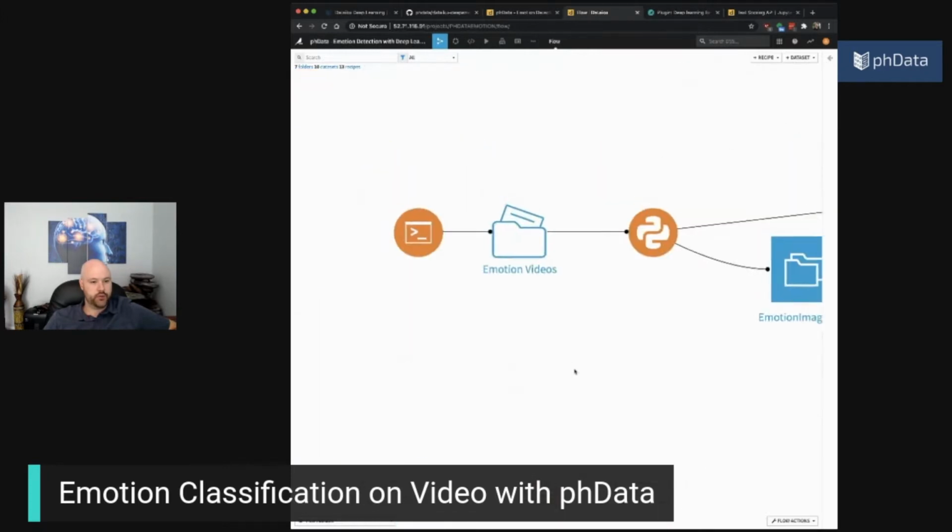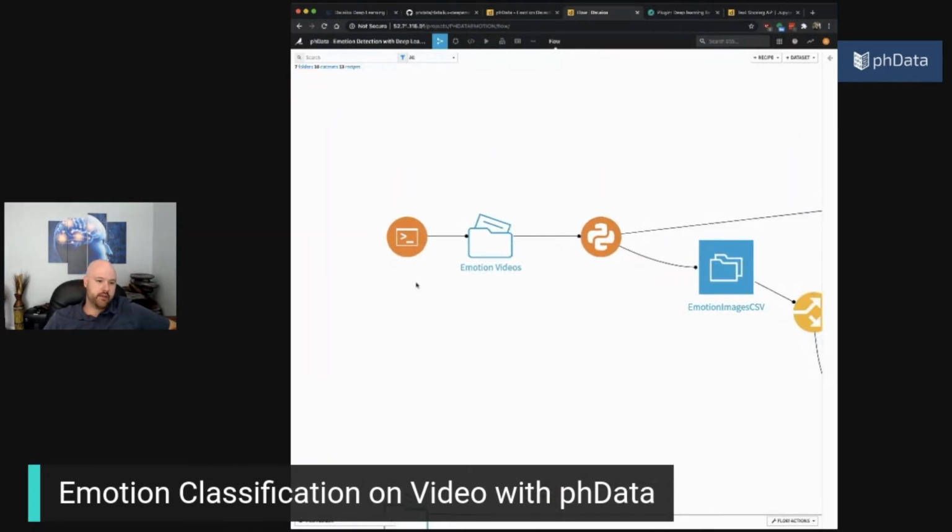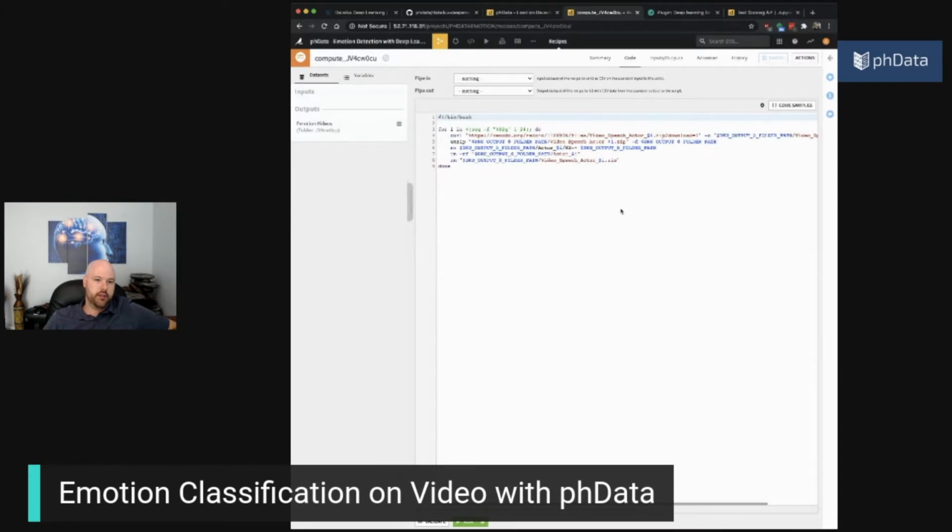So to start very small, I have a bash script here that will connect to zenodo.org, which hosts this data set, and loop through the 24 different actors and download all of those videos of them speaking their phrase, unzip those videos, and move them to my output folder.